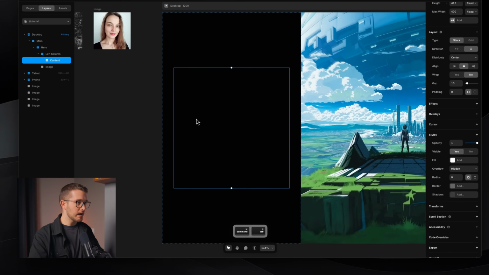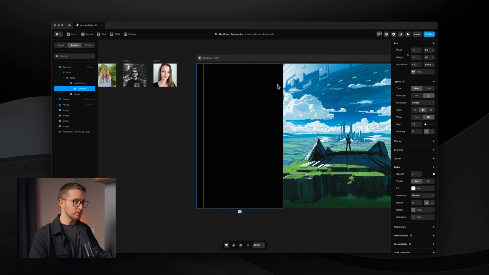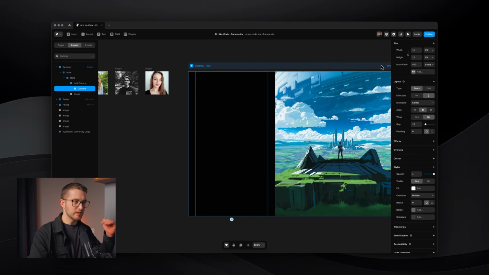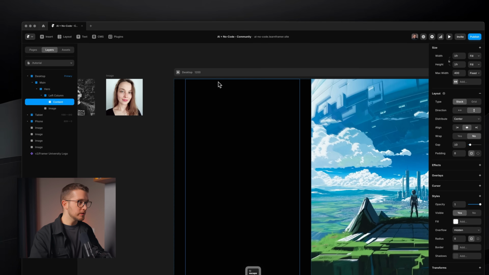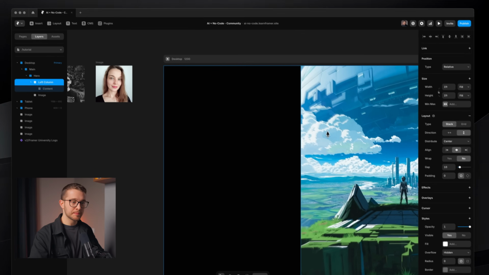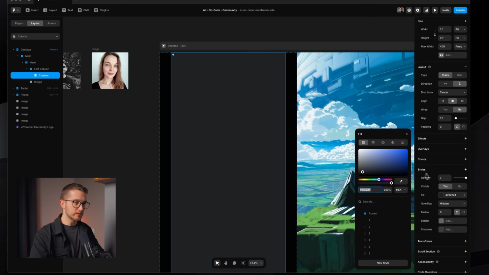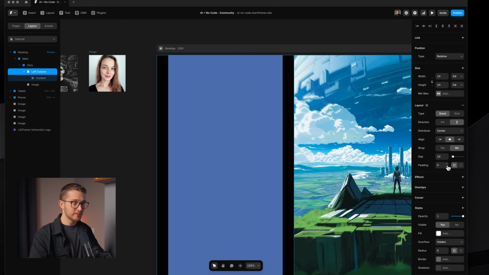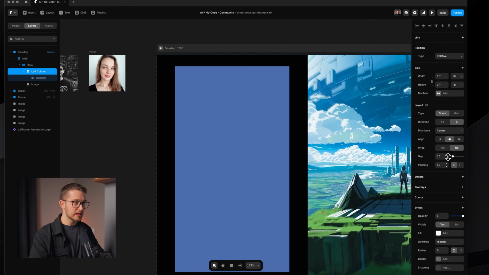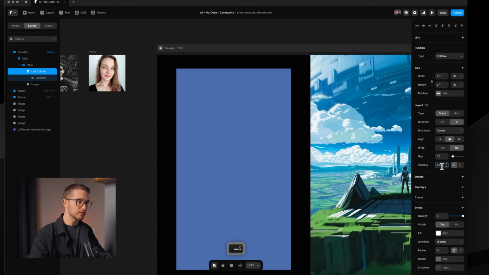So I'm going to go back, and I'm going to set this content to fill height. And what I can also do is make sure that this content frame is filling up the available height, but still leaves a little bit more space on the top and on the bottom. We can achieve that by selecting the left column and adding some padding around. So let me just add the fill color to this content frame so you will see the effect of this change. So again, left column on the right, if we start increasing the padding, you can see how it starts changing. So I'm going to have 48 pixels of padding.